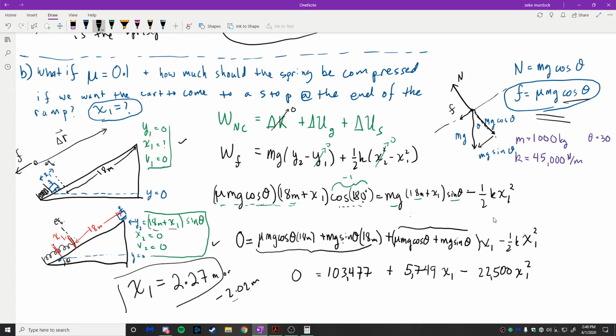And this is going to be our answer. We'll talk about the negative, what it means. Do you guys have any questions about that? I'm virtually certain there's a homework problem you guys have that's identical to this. Almost exactly the same question. But I think you have to find D instead of X or something like that. One of the two. I just know when the compression of the spring is unknown, these problems get really hard.